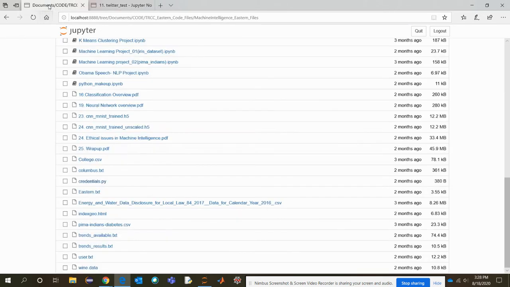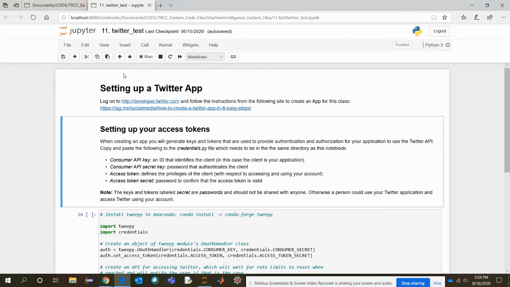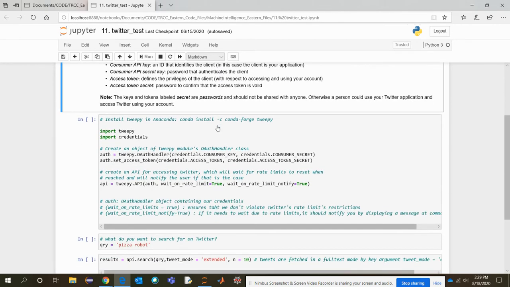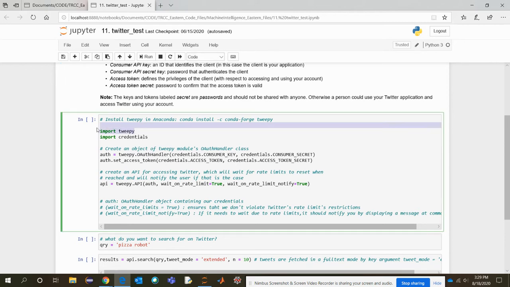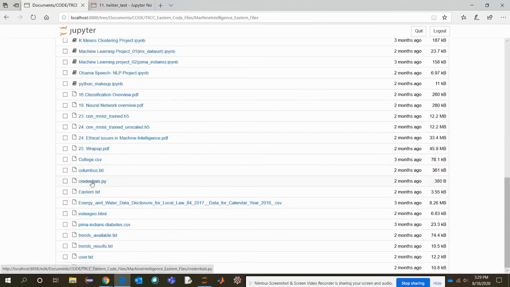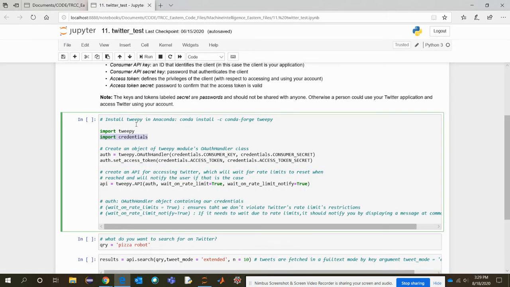So save that with a name like credentials.py, and then you will be importing that credentials here. So let's see what that is. In order to do data mining using a Twitter account, there is a special library we're supposed to import. Our module is called tweepy. So first import tweepy, then import the credential file that I have just shown you, where I have all my credentials. Now you have everything on your hand.